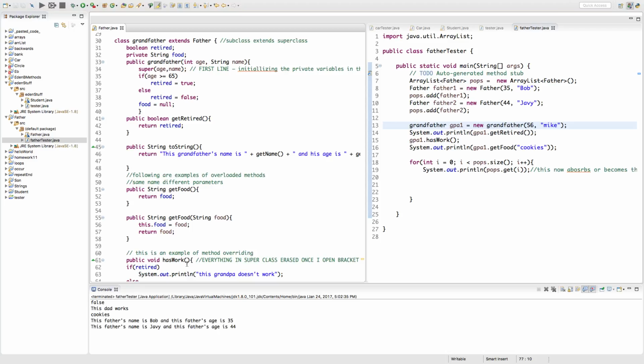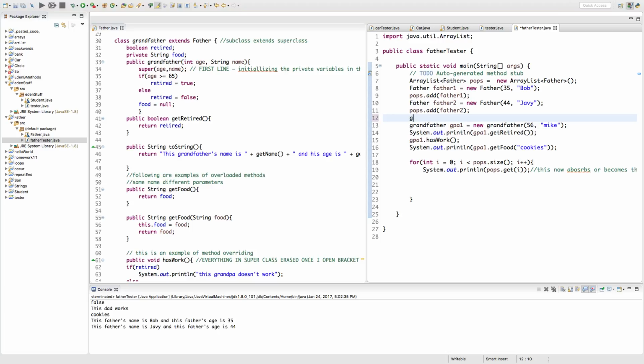So if we actually go here and make a GGPA object, remember, this takes 3 parameters. We'll say 100, John, and home.